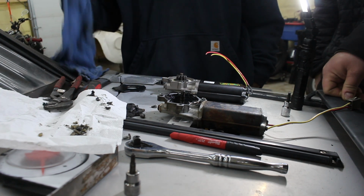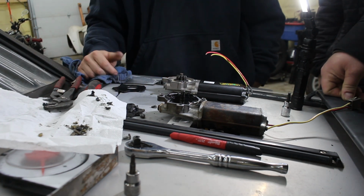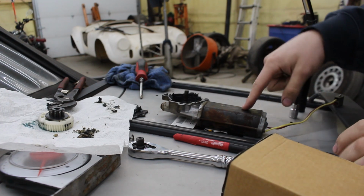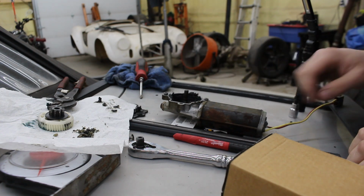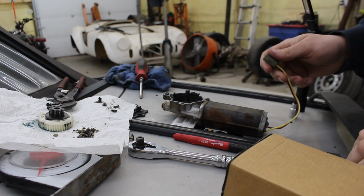Crud. The teeth and everything still on it? Yeah. Still has teeth on it for the worm gear. I took that other window motor back because this motor does work. What happened, I think, is it got all jammed up with this plastic and it just was jammed up. Because I just tested it and it works.